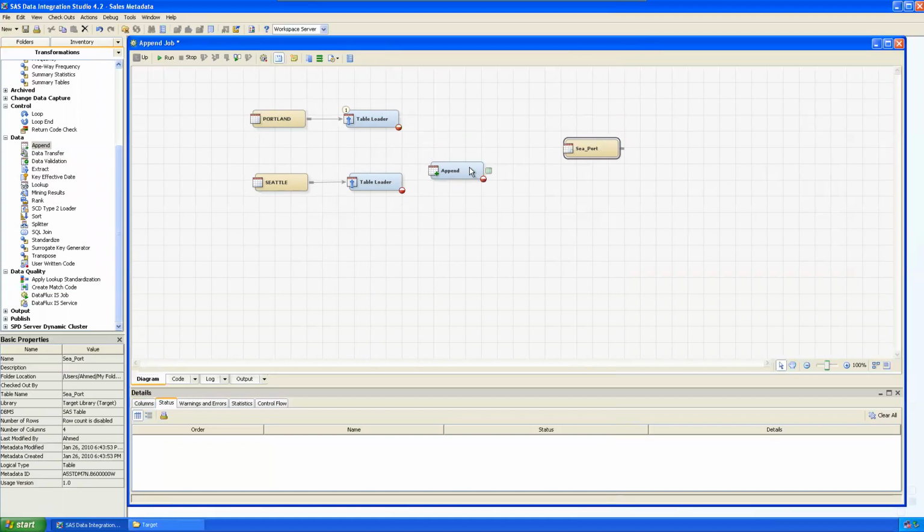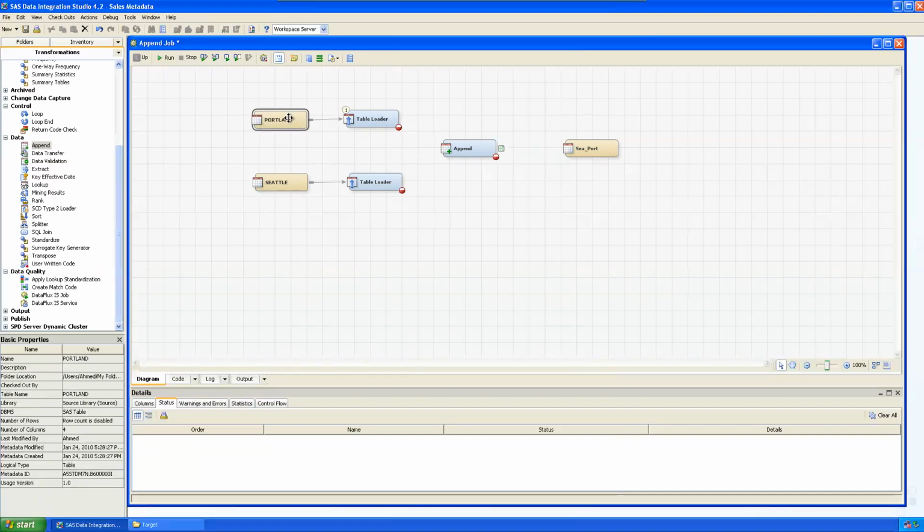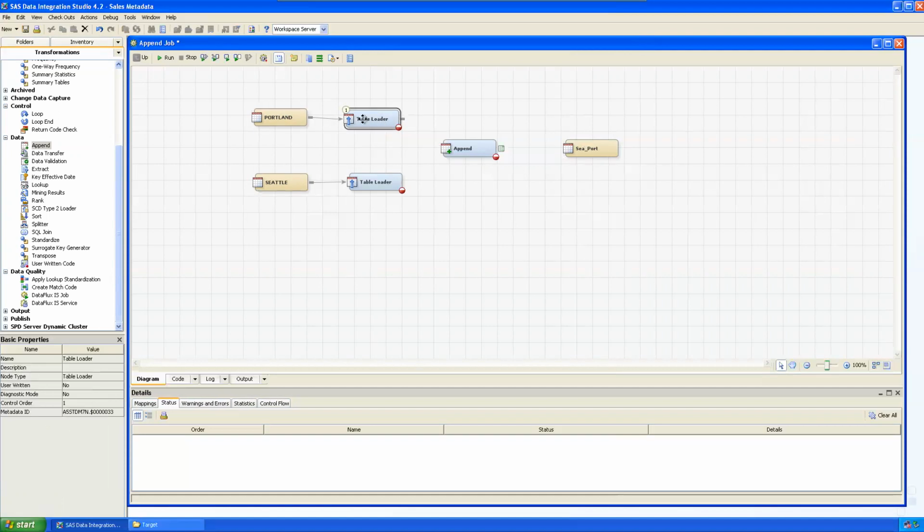Then actually here what we are doing, we are not loading the data from one table to another table. I mean here using the table loader, we got the data and we are connecting to the append, right? So actually we don't need this table loader here. Why? Because it's already in table. To table we need the table loader. Okay, but here we don't need, right? So we are not loading the data from table to table. We are loading into one transformation, right? So I am deleting these two. Now just connect like this.